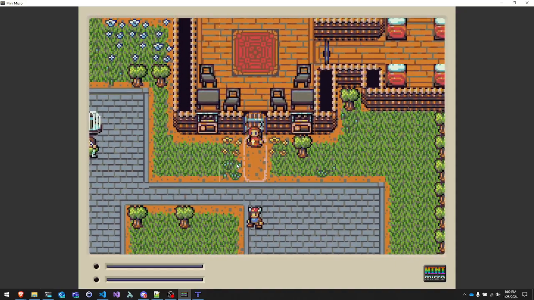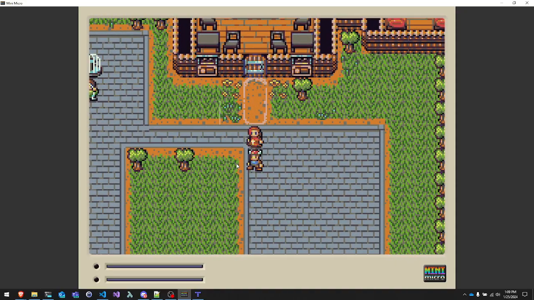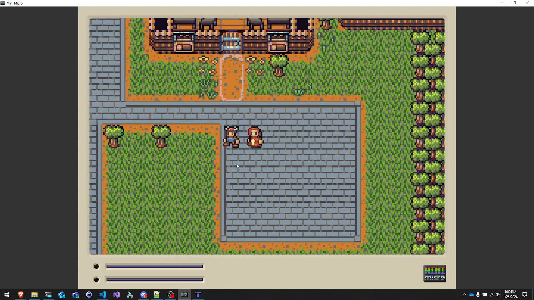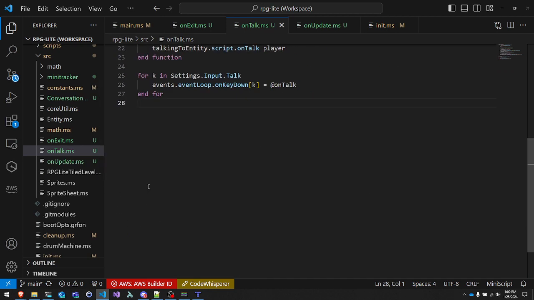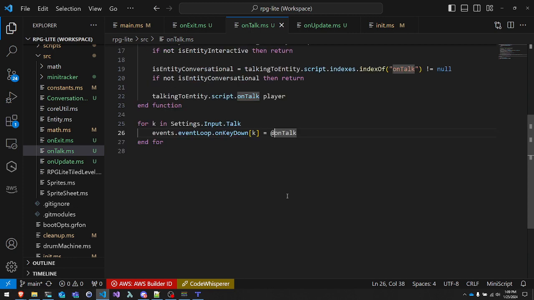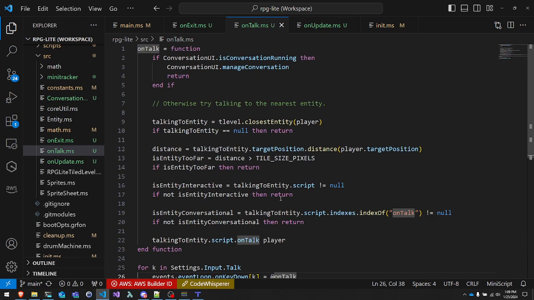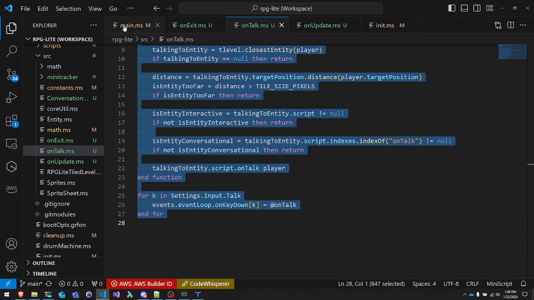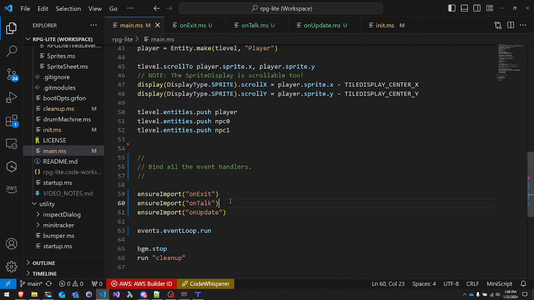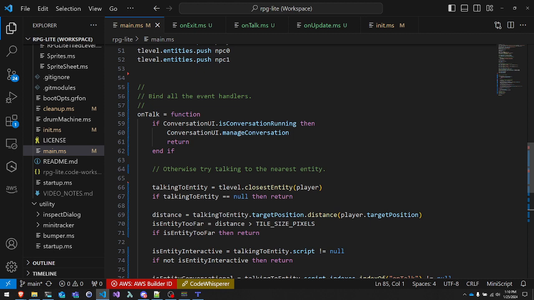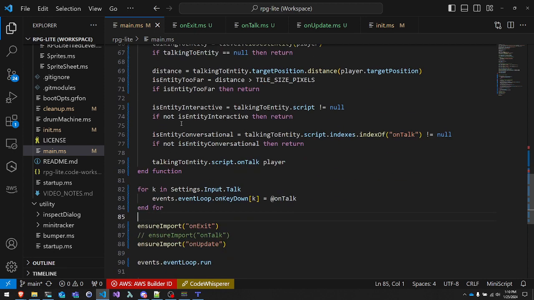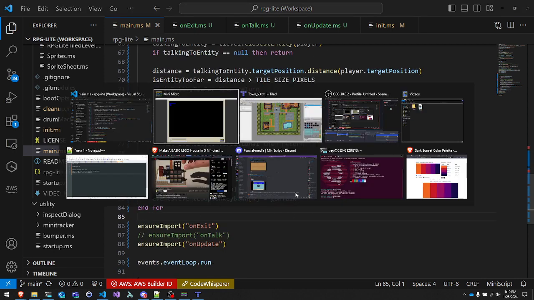And there we go. Can we still talk? No, no, we can't. At all. Oh, you. Still exit. We're gonna test this. Let me make sure I didn't clobber something in all of my copying back and forth. On talk, and then we bind it to each key.